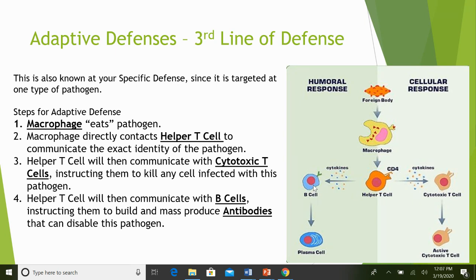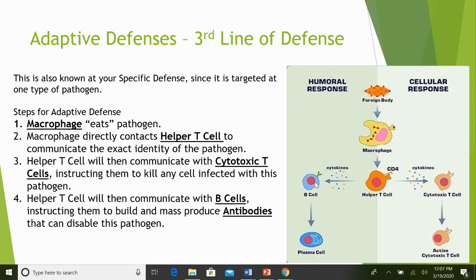Now, the B cell over here, B cells attack pathogens a little bit differently, and it's pretty awesome what B cells do. When they get notified of what the pathogen is, what the special proteins on that pathogen are that I need to recognize, the B cell starts making a substance called antibodies. Now, antibodies have to be a perfect match, an equal and opposite match, and we're going to learn this in a second, to these antigens that are on the pathogen.